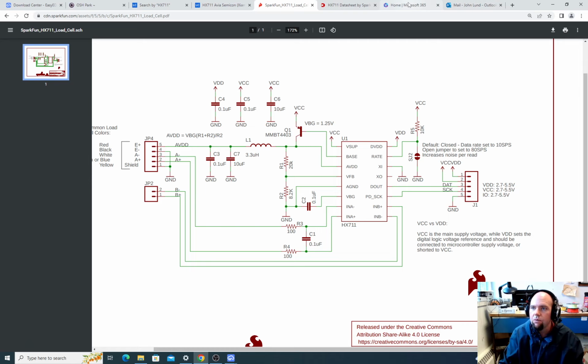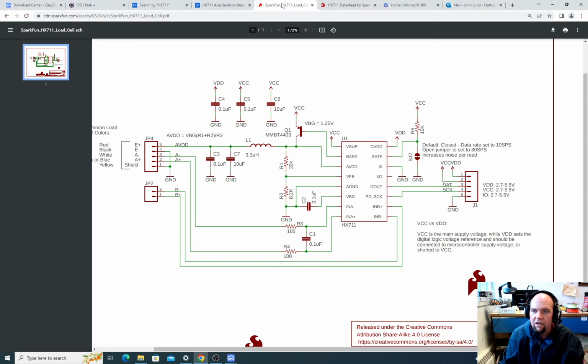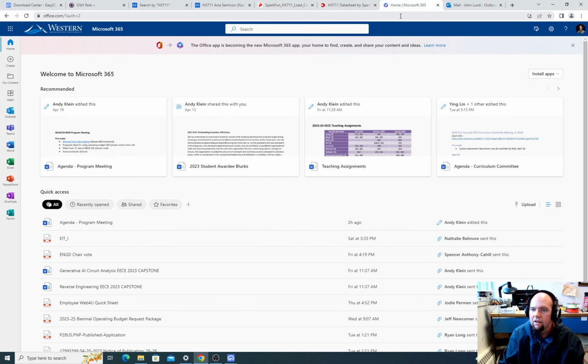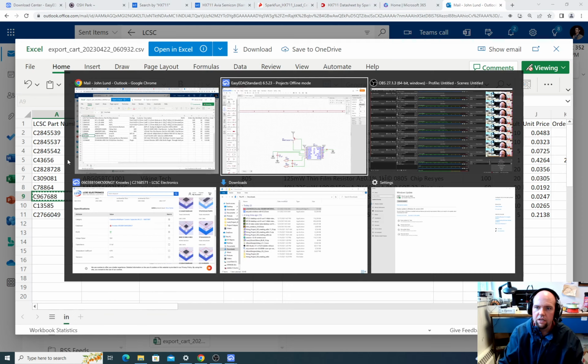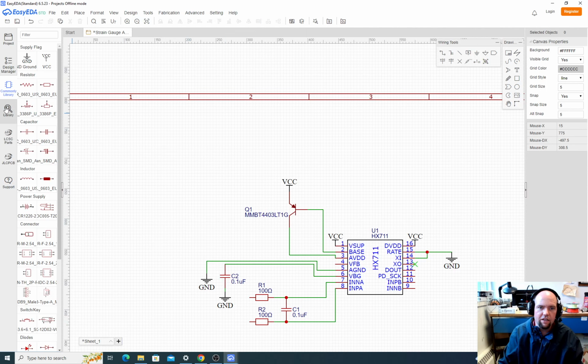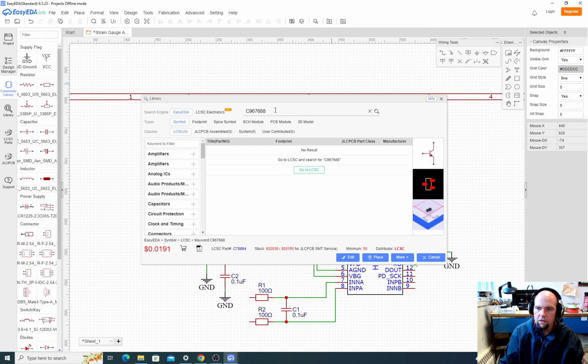And so if we look, we can see what I bought. What I bought for the inductor was, and this is a good way to go, just go with what I bought. So 3.3 microhenry inductor. Is that right? Yeah, 3.3 microhenry, okay. This is the part. I'll hit Control C, go to EasyEDA, Library. Oh gosh. Okay, so I don't see the part show up here, and I actually remember doing this when I did this. So let's just go back to LCSC.